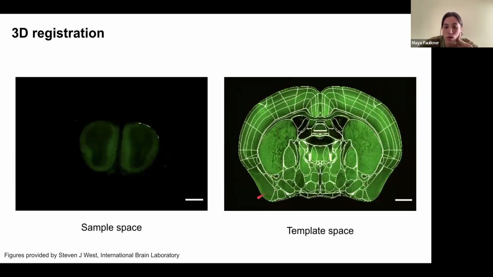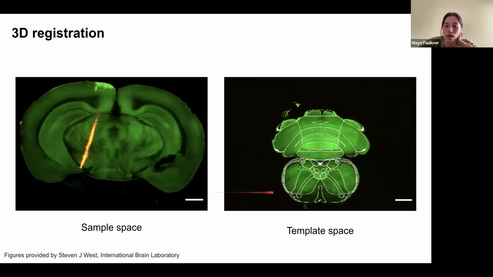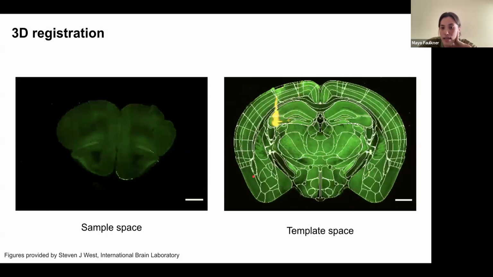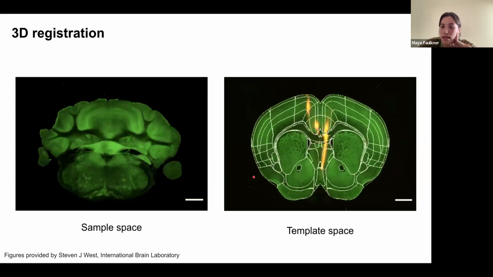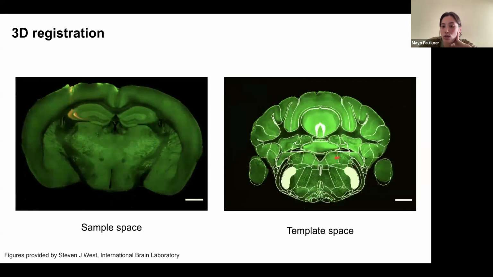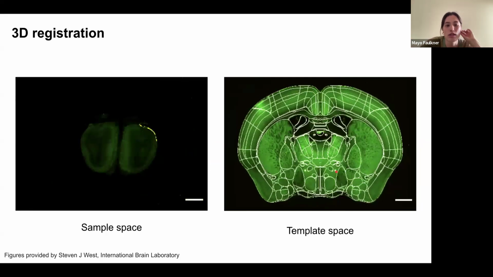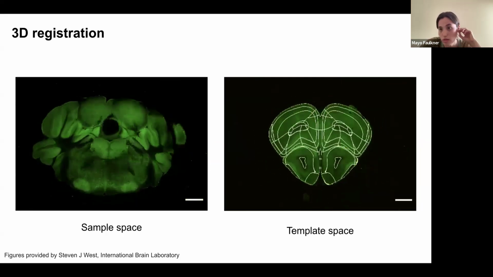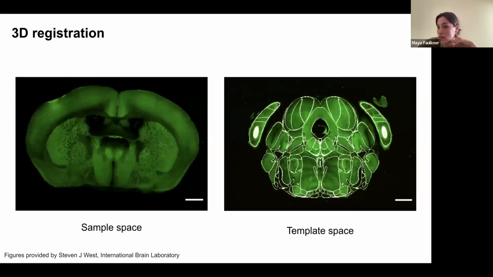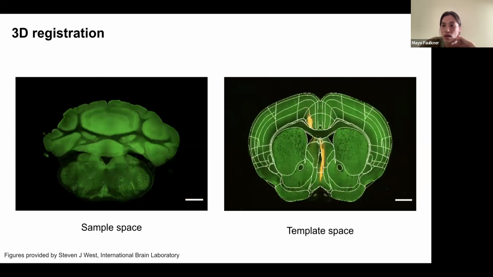So this shows an example of a 3D volume after registration. On the left is the original volume, and on the right is after it's been registered to the Brain Atlas. And you can see the brain regions are overlaid, and you can see that there's basically a nice match between the brain region boundaries and the fluorescence of the actual brain. So I should say that the registration is normally done on the green channel, so on the autofluorescence of the brain. And once you have that transform parameter, you can then apply it to the different channels that you've also recorded from, so the red channel or the blue channel, depending on what you imaged.